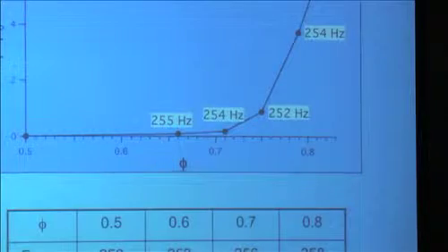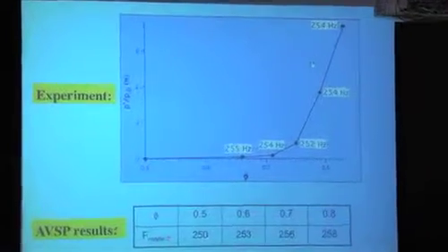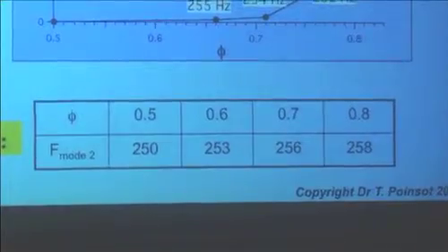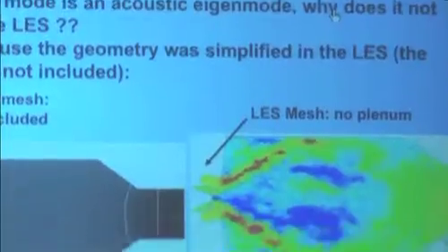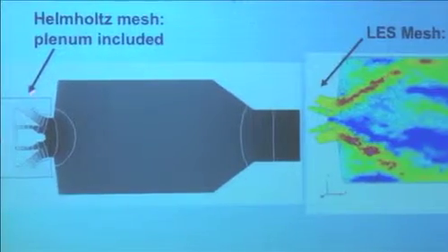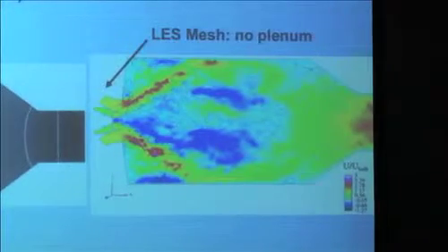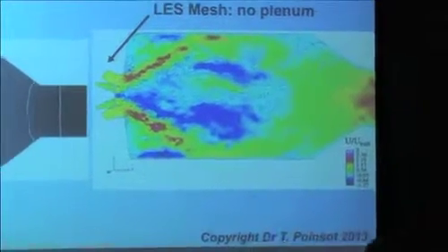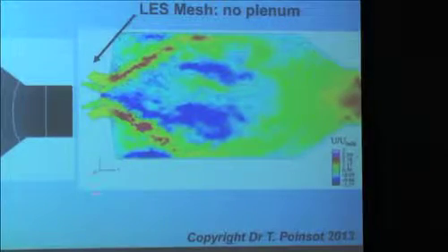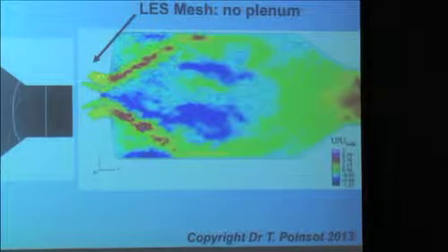So why is it not working? Well, it's working certainly with the acoustic code. We can predict the frequency of the acoustic mode with the acoustic solver, and it's increasing exactly like it does in the experiment. So again, back to the PhD student, what's going on? This is the mesh of the computation with the acoustic solver, and this is the mesh with the LES. And the day we got this picture, we said, there's a difference between the two. Look at this one. This one has the plenum included. This one does not have the plenum. The computation in the LES starts here, where we impose the velocity.